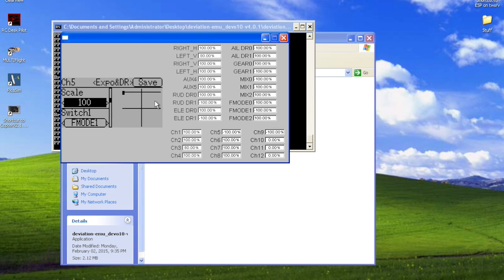Because keep in mind, when you're doing something like a stick, you can have a nice linear curve because the analog control actually moves the position in the output along that path. So when you're at mid stick, that's going to be 0. When you're at stick all the way down, that's negative 100. When you're at stick all the way up, that's 100.